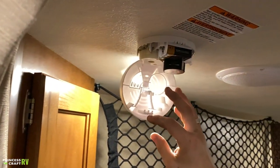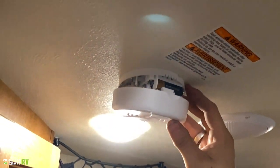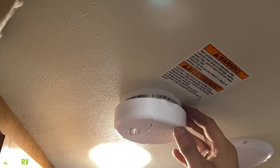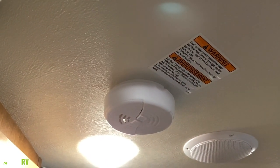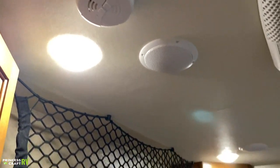Up top here, we have your 9-volt smoke alarm — it runs on a 9-volt battery just like your smoke alarm at home. It's very important to test your safety equipment every single time before taking the unit out. Test it by pushing the button like any other smoke alarm. Not a bad idea to keep a spare battery with the unit — in the event it goes off in the middle of the night, you can change it out and avoid that scenario.